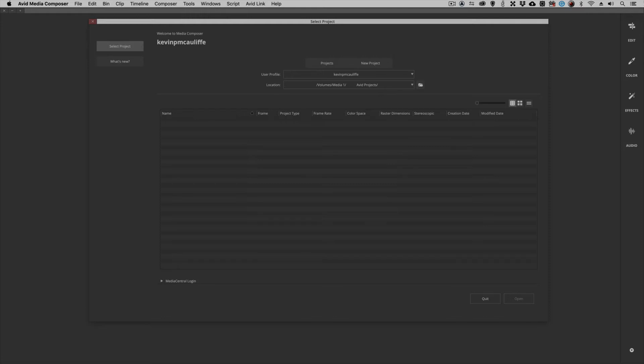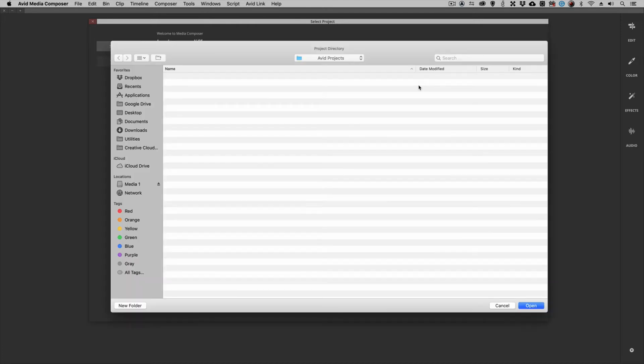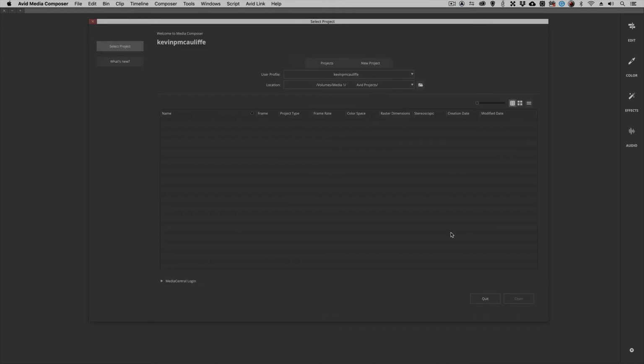Now this is the very first window that you will come across when you first launch Media Composer. It should look fairly empty the way that I have it here. Now, what's important to keep in mind is that right now you'll see that the location that I am going to is in my Volumes, Media 1, into the Avid Projects folder. Now, this is because I do have my location set to go to an external hard drive. You'll see there's the location right there. I'm just going to cancel out. I did recommend in a previous lesson that you send all of your projects and media to an external drive, so we are just following along with that suggestion that I had given.